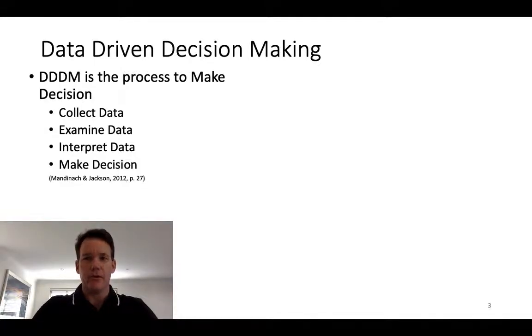As a part of this review, we're going to use a process called data-driven decision making, which involves 4 steps: collecting the data, examining the data, interpreting the data, and then making a decision based on what we've learned. This is a good point for us now to have a think about how we make decisions daily in our classes. What information do you receive? What do you do with it? How does it change your plan for the class?